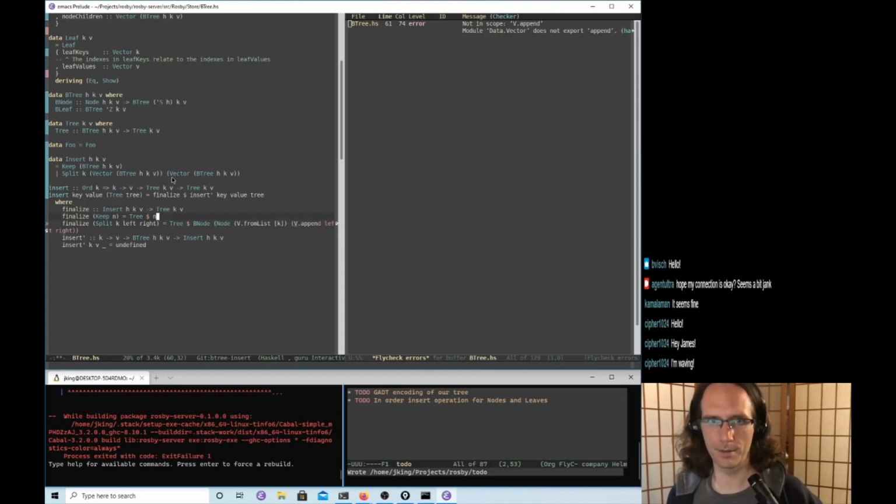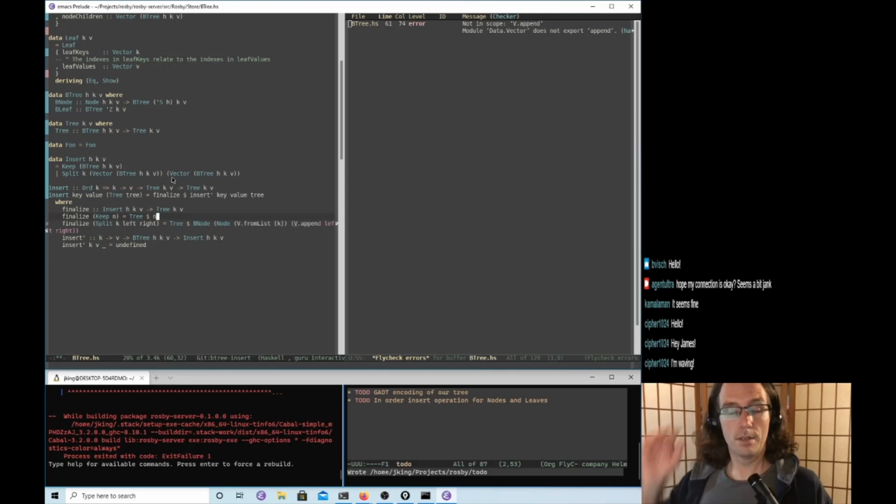The other thing here though, so the next step after this is basically recursing through the tree, and we're going to be calling finalize a lot to convert it back to a tree, pattern matching out the tree, passing it into insert prime here to construct the next part of the tree. And this could be a fair amount of work.